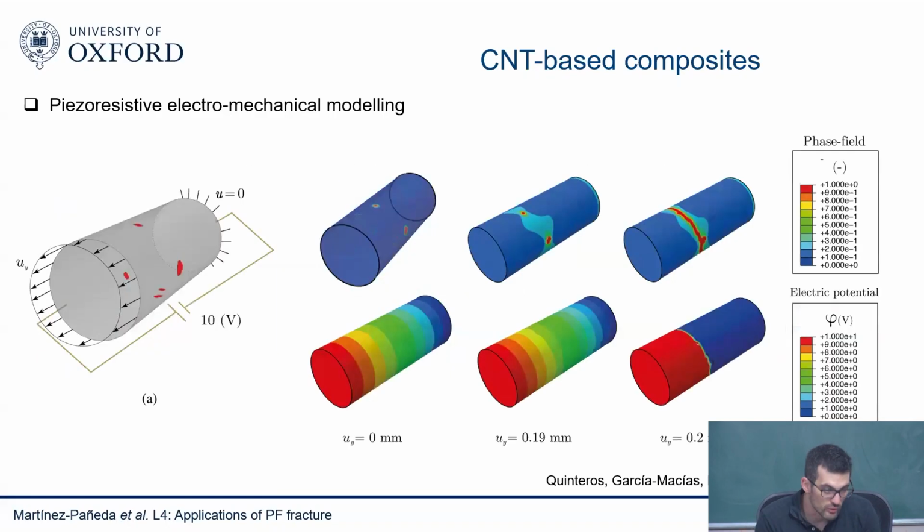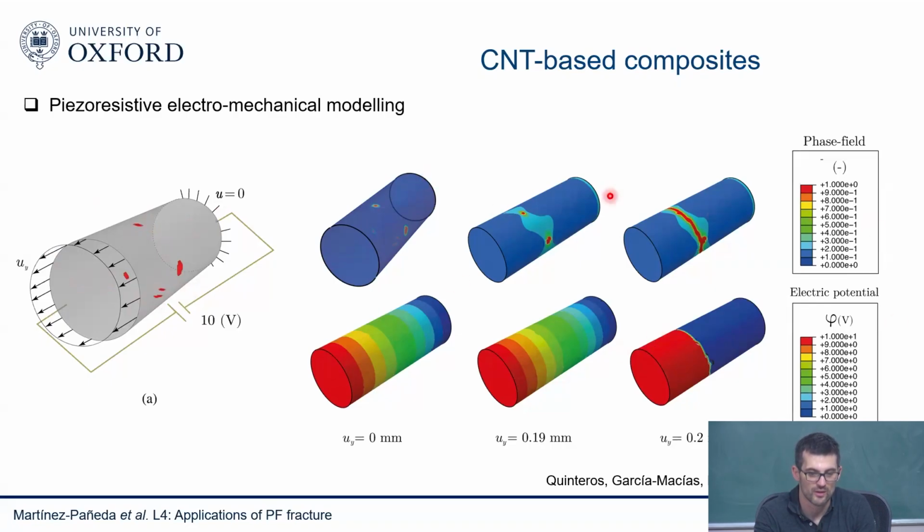And we can also do it in 2D, 3D. So this was a 3D example where you have multiple defects to start with. So it reminds me a little bit of the pipeline that we saw yesterday. So some defects to start with, you have an applied potential here, and you see how the electrical conductivity goes, okay.